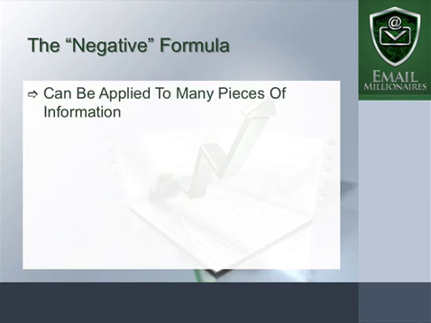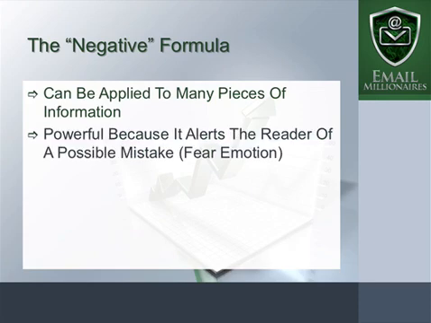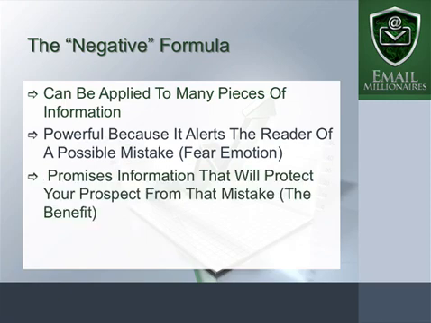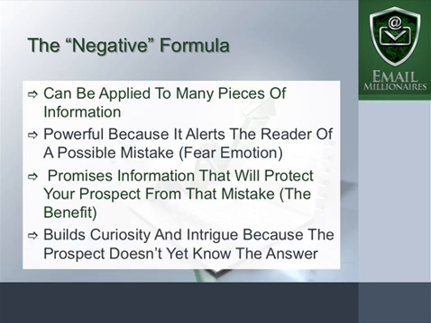And this formula for teaser copy can be applied to many, many pieces of information. And it's powerful because it alerts the reader of a possible mistake. And that taps into their fear emotion, which is one of the most powerful emotions. It also promises information that's going to protect your prospect from the mistake. And that information would be your benefit. And it also builds curiosity and intrigue because the prospect doesn't yet know the answer.